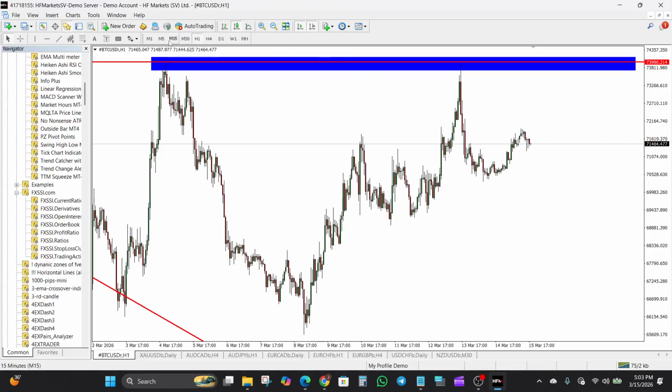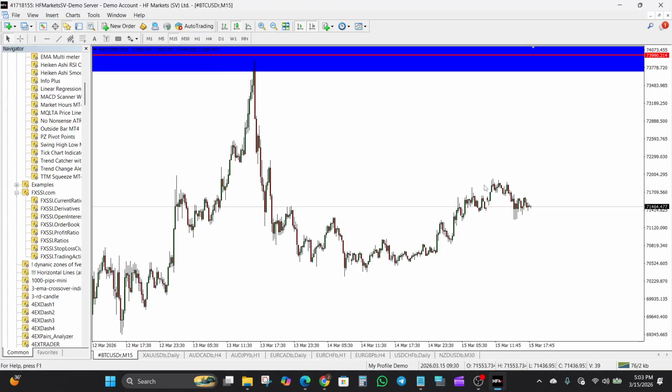So finally, the lower time frame, maybe the 15 minutes or the 5 minutes. The lower time frame is going to be to watch for detailed price action signals that may confirm a potential entry point. So maybe price climbs up to this point, and then maybe we get a bearish confirmation candlestick pattern form. Maybe we have a bearish structure here on the 15 minutes, then that can be a good entry signal. So using multiple time frames allows traders to align short-term movements with the broader market direction.